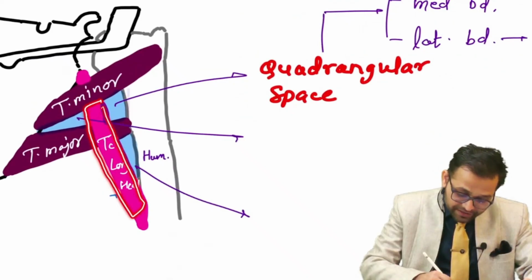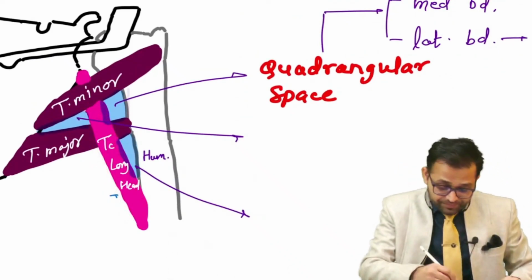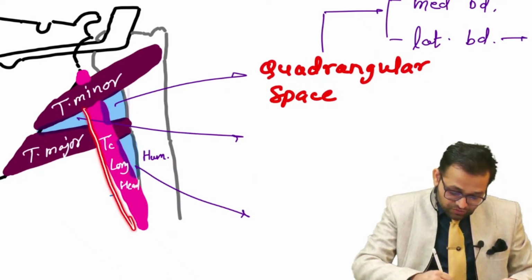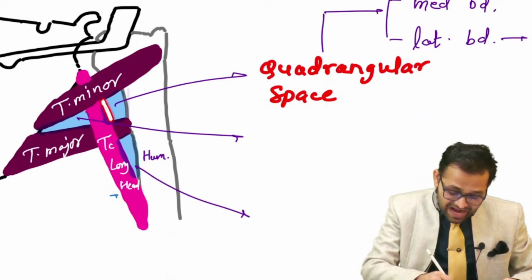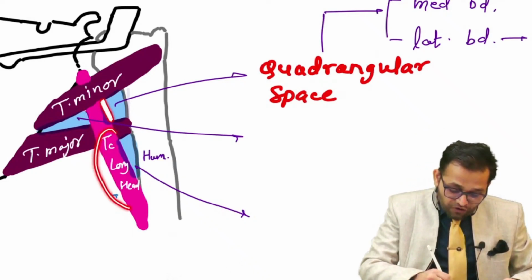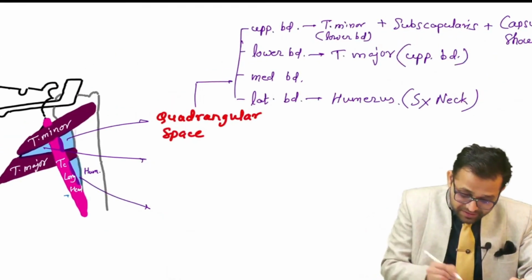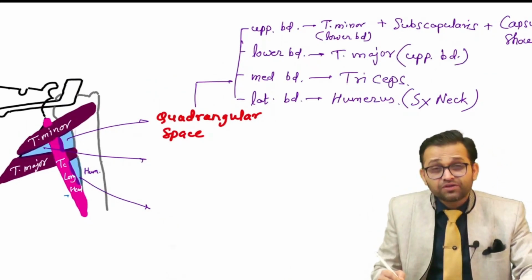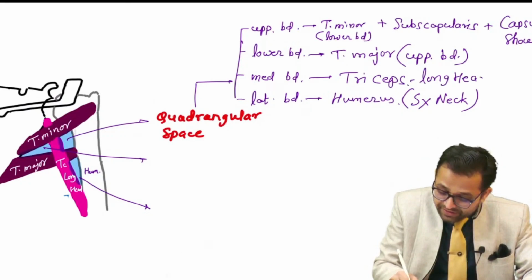triceps long head. Okay, this triceps muscle is having two borders. This is your lateral border and here is your medial border. So what you will say? Answer is lateral border of the long head of the triceps. बेटा सिर्फ triceps लिखते हो तो भी चलेगा. Yes, triceps. Which head? Answer is long head.